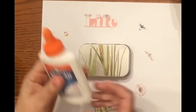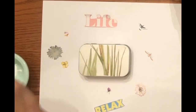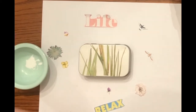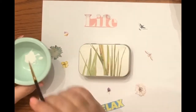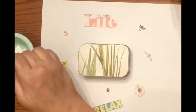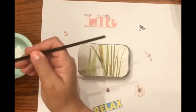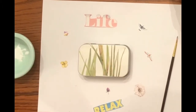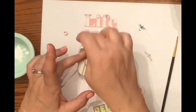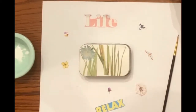I find that just using regular Elmer's glue, any kind of craft or all-purpose school glue, as long as it's glue that dries clear, works well. And I find it easiest to use just a fine paintbrush, dip it in the glue to apply the glue. Don't worry about getting glue on the tin or the front of the design, because eventually everything is going to be covered in glue. And then just glue the pictures down where you want them.